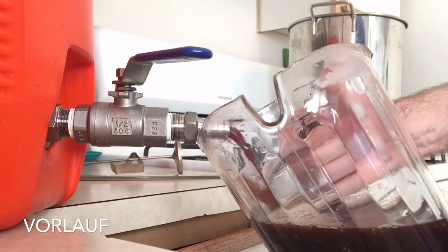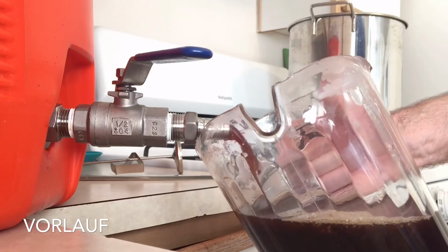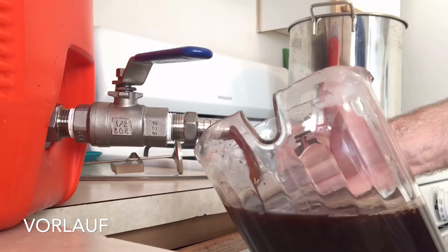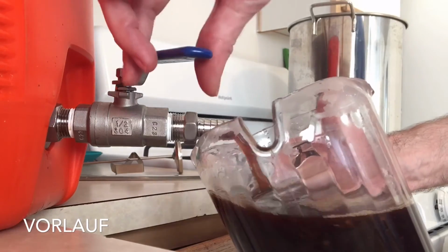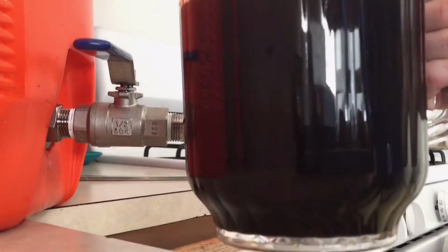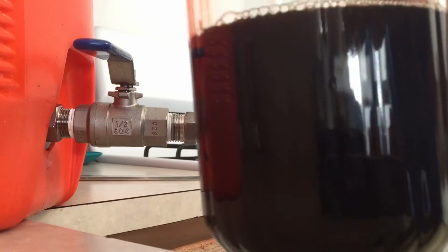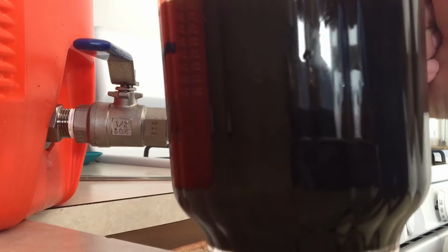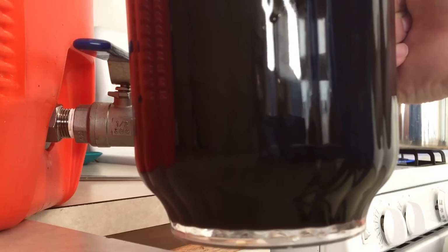You can see all the chunks coming out in here right now. So we'll run this through a couple times, get it running nice and clear. I'll probably check back in with you when we're draining into the boil kettle. Alright, so I ran about four pitchers through or so, and it's coming out super clear after about the second one. Super dark looking right now. But yeah, so getting ready to drain off from the boil kettle and then start sparging.